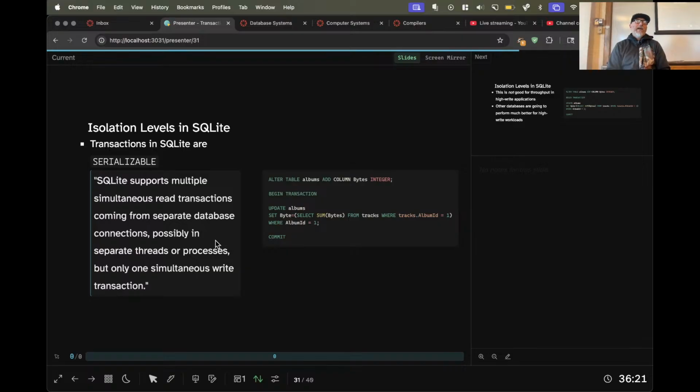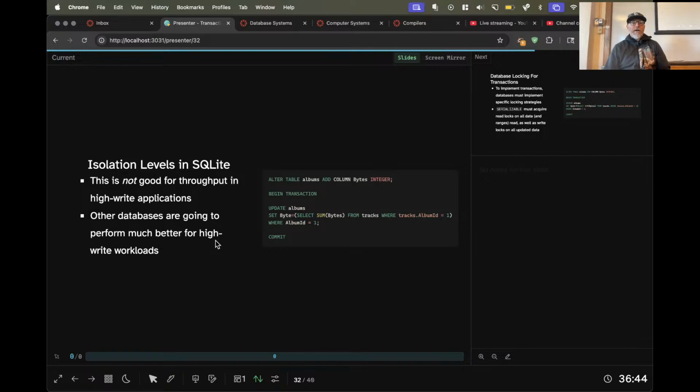And a lot of the rules that we're going to talk about from a performance standpoint for quote unquote normal databases actually don't apply to SQLite. So even though SQLite uses serializable as its default transaction level, it's so fast that it almost doesn't matter, which is kind of bizarre, but that's just the way it is. I don't know what to tell you.